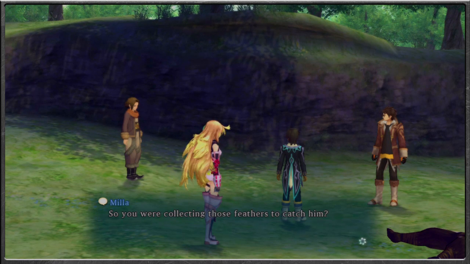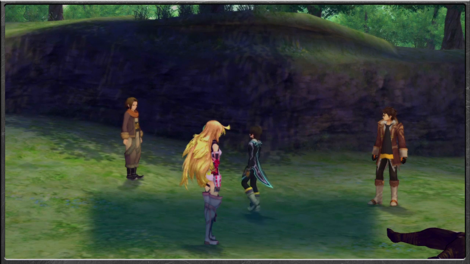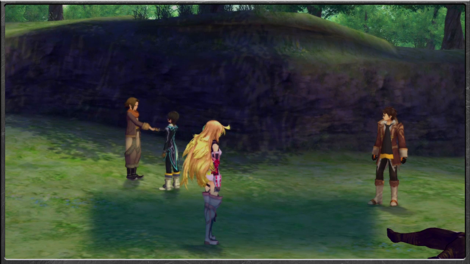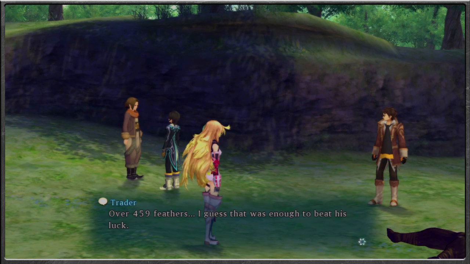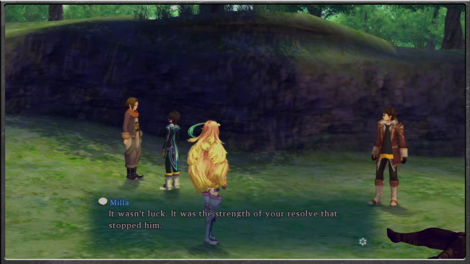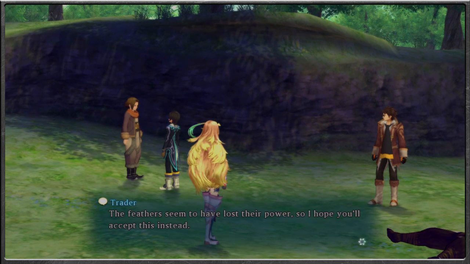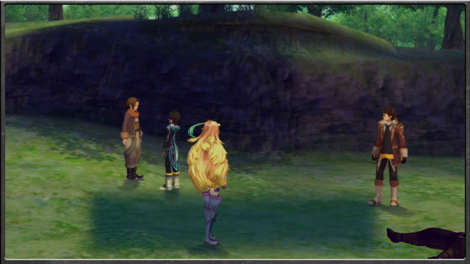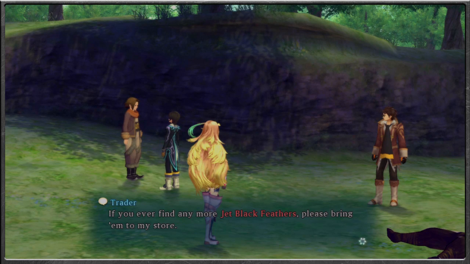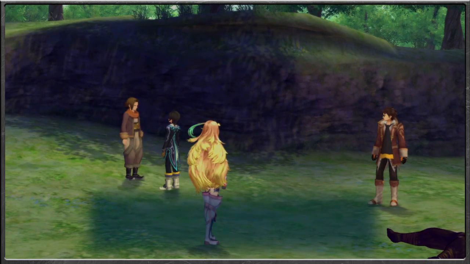So you were collecting those feathers to catch him? Exactly. I didn't think I had enough feathers yet. We brought you some more. Yes, we have even more. Would you want some more? We have tons of the stuff. Oh, we have 459 feathers. I guess that was enough to beat his luck. It wasn't luck. It was the strength of your resolve that stopped him. Except you didn't do anything. Thanks for saying that. The feathers seem to have lost their power, so I hope you'll accept this instead. If you ever find any more feathers, please bring them to my store. I don't want what happened with my partner to ever happen again.